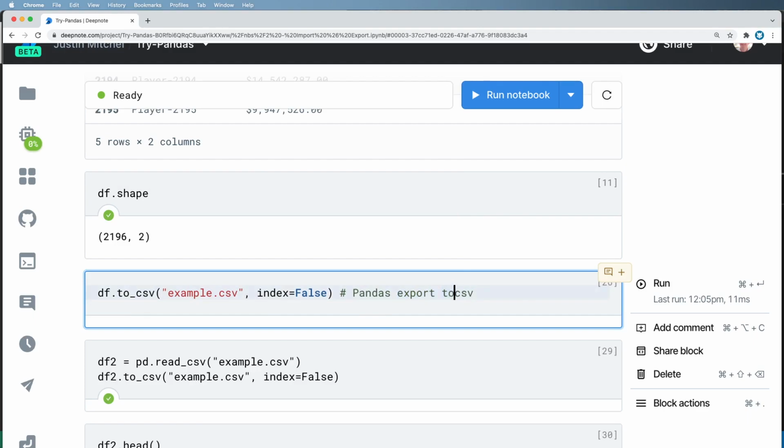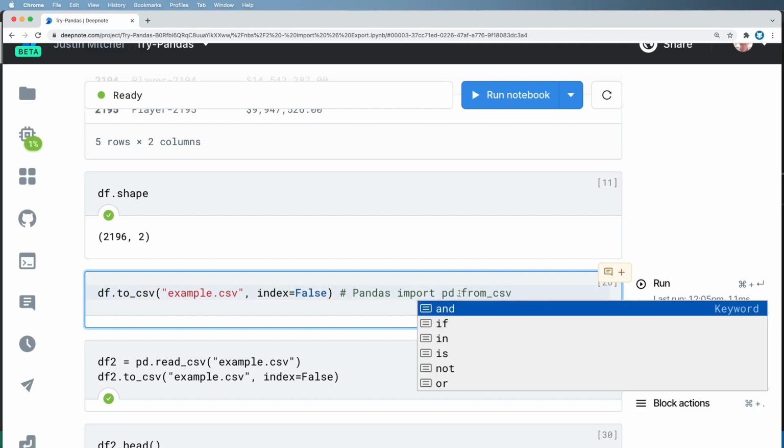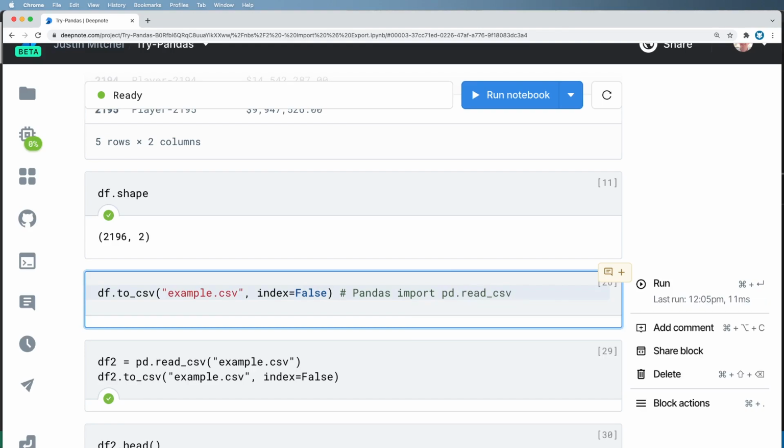And so that's where I got to CSV. And then how do I use Pandas to import from CSV? Now in my mind, it should actually be pd.from_csv, but of course it's not. It's read_csv, right? Which makes sense as well because it's going to be reading a file or even a data type that has CSV files, right?